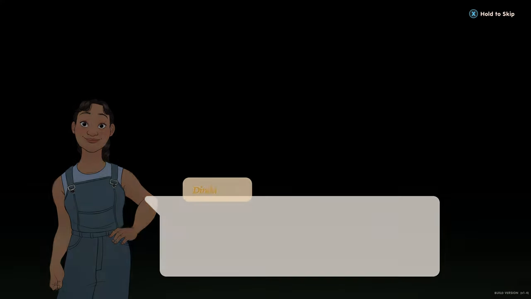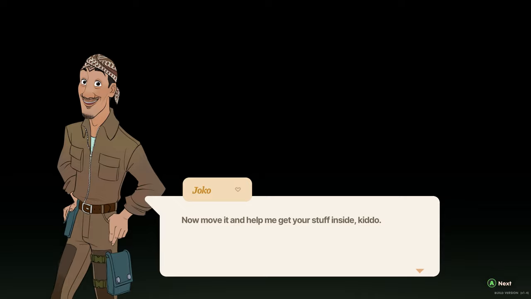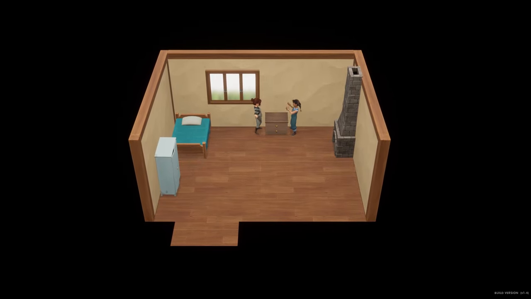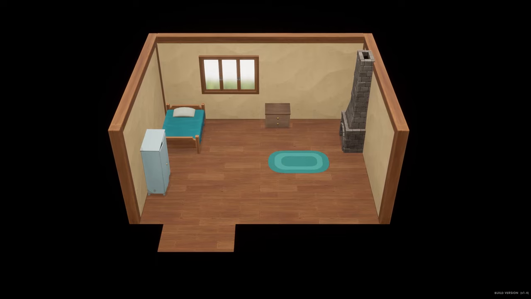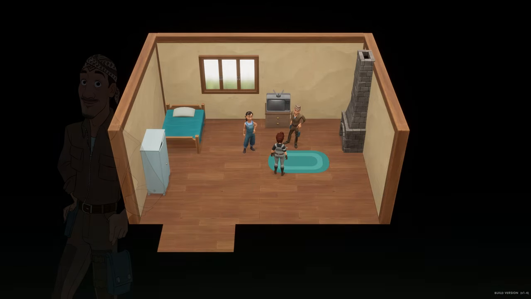Dindo and Joko are repairing your house. How would the house upgrade? It's more comfortable, right? I guarantee they're gonna give me a chest inside. Move it and help me get your stuff inside, kiddo. Got a wardrobe. Got a chest of drawers. Clean the floor. Little rug. Television. Old school TV, to say the least. Which, you know, appreciate. Gotta watch my stories. Woo, that old thing was really heavy.